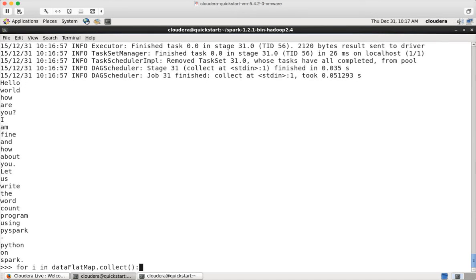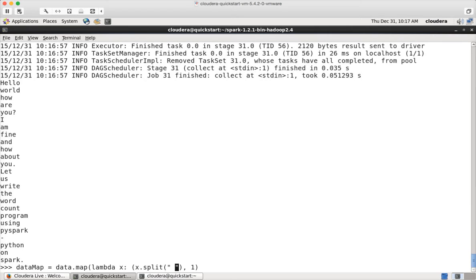So if you try to use map directly instead of flatMap, like this, dataMap equal to data dot map lambda x comma 1, sorry, it should be split on space, because each line we are getting, flatMap will automatically flatten, but map does not.